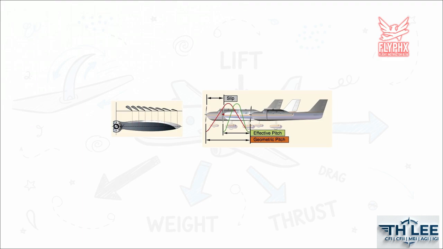This is exactly why a climb-optimized plane like a Cessna S model uses a low pitch angle. It lets the engine spin fast and produce max power at slow airspeeds. Meanwhile, a cruise-optimized Cessna R model uses a high pitch to take massive, greedy bites of air for high-speed cruising.